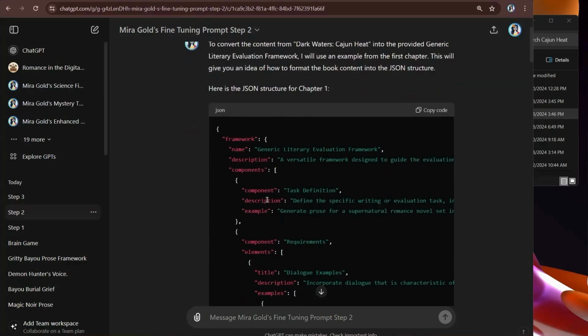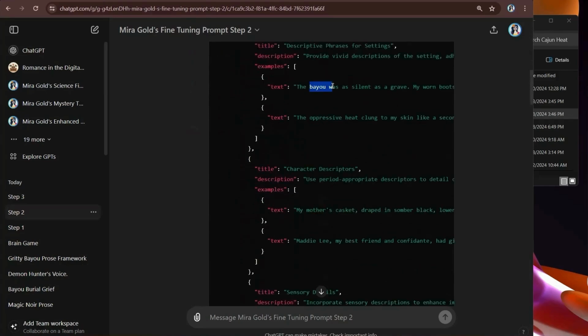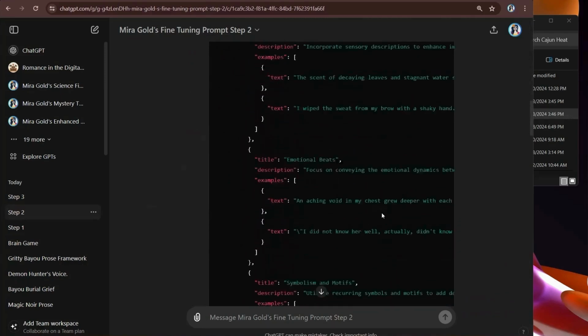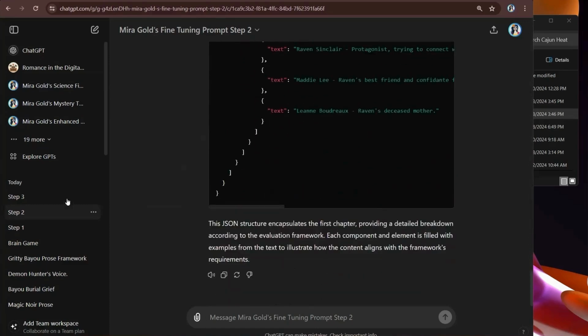Now, what this is going to do is take some of these literary elements and it is going to wrap them with your story. As you can see, it has information about the bayou. It has information about the period appropriate descriptors. It has text to let you know what her dialogue sounds like. So I know exactly how this character speaks.